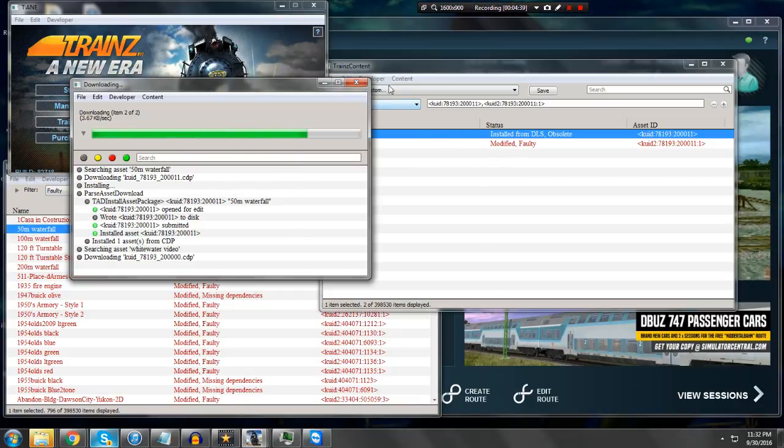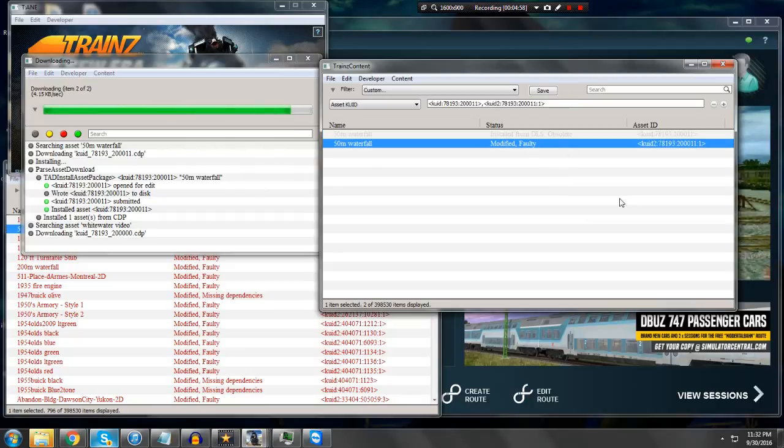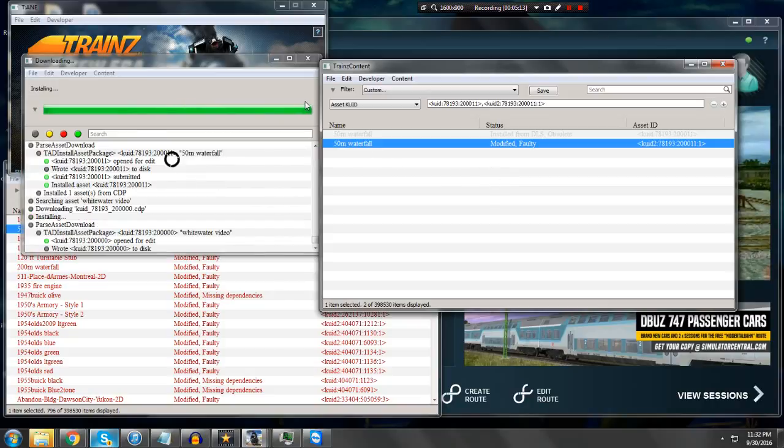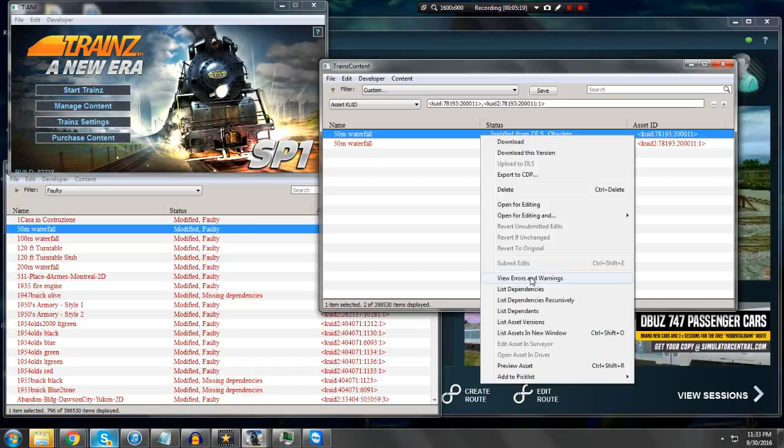What I'm probably going to do is go through and reinstall a lot of these, delete them and reinstall them from the DLS, because they're faulty from being moved over. Tane doesn't really like them. But that's going to take up time. Once this is through, I'm going to delete this and see what happens. This is going to be a little bit of an experiment, although I don't want this video to draw out too long. As you can see, it is kind of late, and I'd like to get this video up today. So that means very low processing times, keeping the video not long. Alright, so installed from DLS obsolete. View errors and warnings.